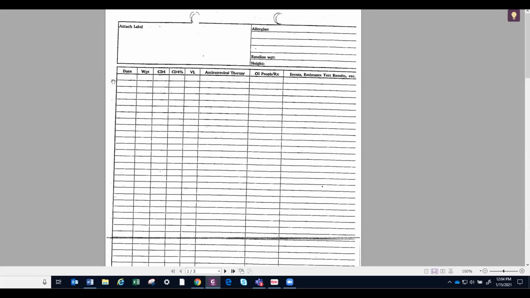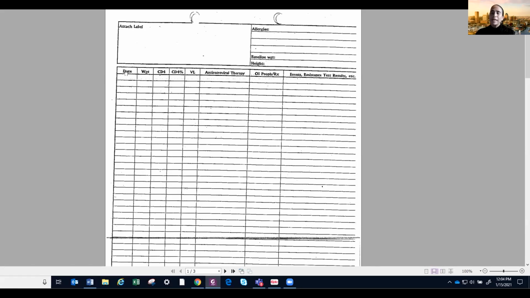For those of you who haven't used the flow sheet, this is what we used in the Moore Clinic and now Bartlett Clinic. Some of us continue to use it to have a nice overview of a patient's history with their HIV illness. This is the heart of the flow sheet, where you can have a date, CD4 count, CD4%, viral load, if they were on therapy, any prophylaxis, and then any notes.